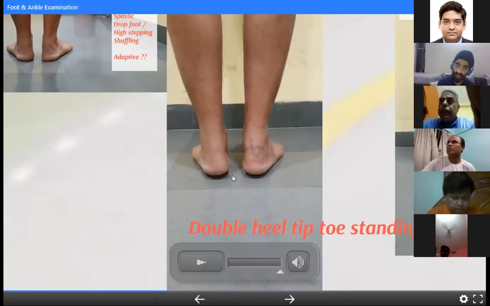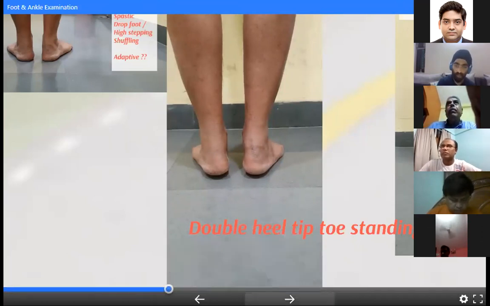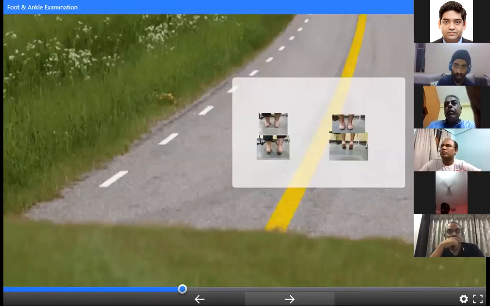The other thing is, if the patient is able to do the single heel raise more than 10 to 15 times, that tells us that even stage 1 tibialis posterior tendinitis is not there. But if you get early stage tenosynovitis of the tibialis posterior, like in middle-aged females, then you will get a reduced number. They will still be able to do it, but not as many times as on the other normal side. So that's one of the early signs in stage 1 tibialis posterior tendinitis which we have to look out for: the number of single heel raises the patient can do.